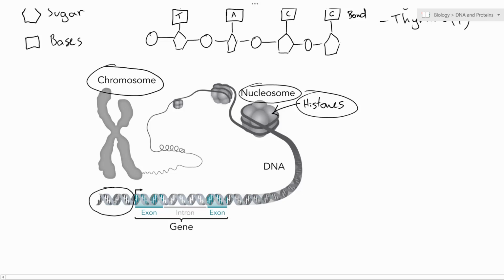What you can also notice down the bottom here, I'll just highlight this bit here, is that we've got that ladder type structure where the bases in the middle of a sugar phosphate backbone are holding together, but it's twisted. So we call it a double helix. The reason we call it a double helix is because there's two strands of DNA that are linked together, but we've given it a big twist. Imagine you take a rope ladder and you hold the top and the bottom and you twist it up.